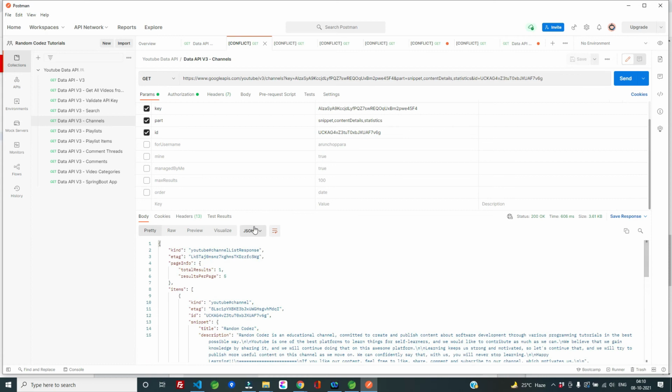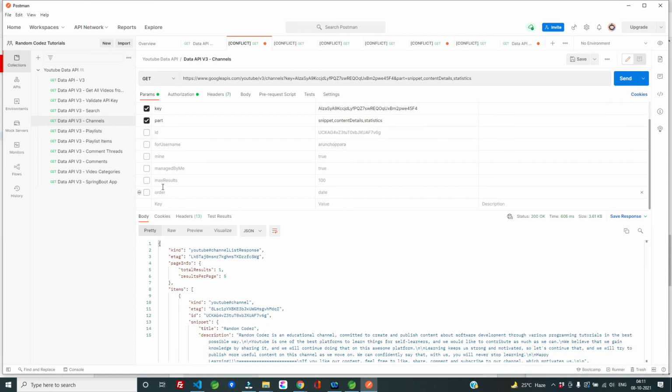In case you want to retrieve all the channels that are specific to a particular user, then we can remove this parameter and use this one for username, where we have to provide the username so that it will return all the channels and their details in the response.